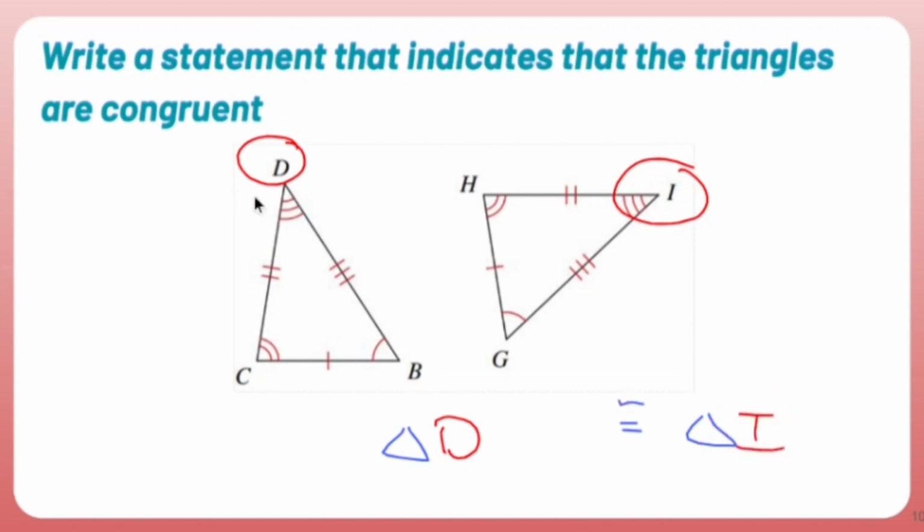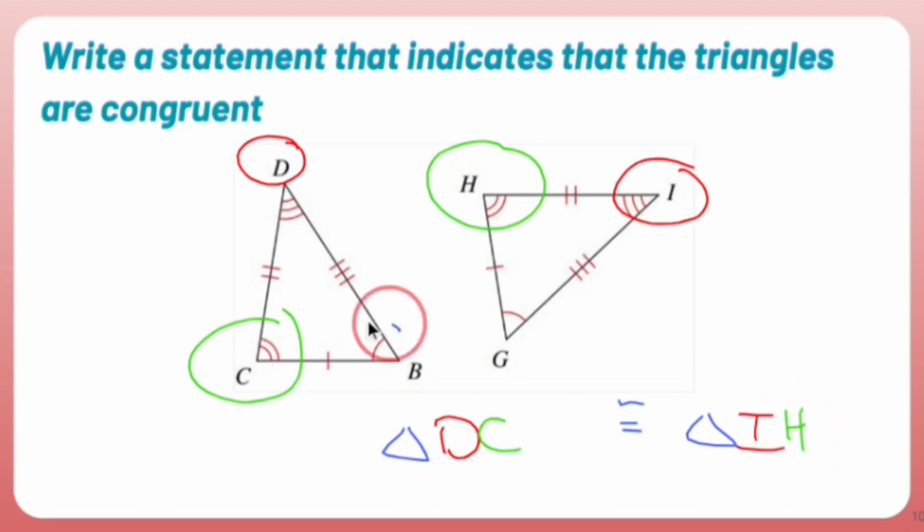So over here, if we pick a different letter, and it doesn't matter which letter that you pick, it doesn't matter the order if it's just a triangle. So if we go with C, C has two hoopy things attached to it, so does H, so C and H correspond to each other. Last but not least, I only have one letter left, so I have B, which matches up with G, B and G, and we can say that triangle DCB corresponds and is congruent to triangle IHG in that order.